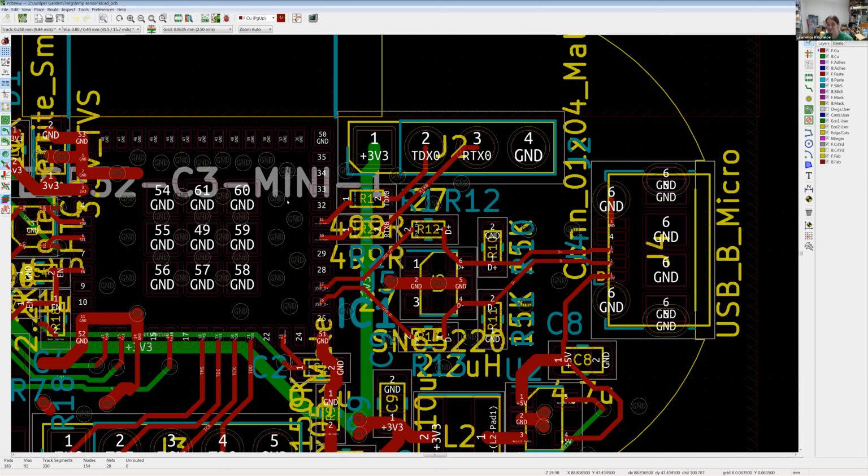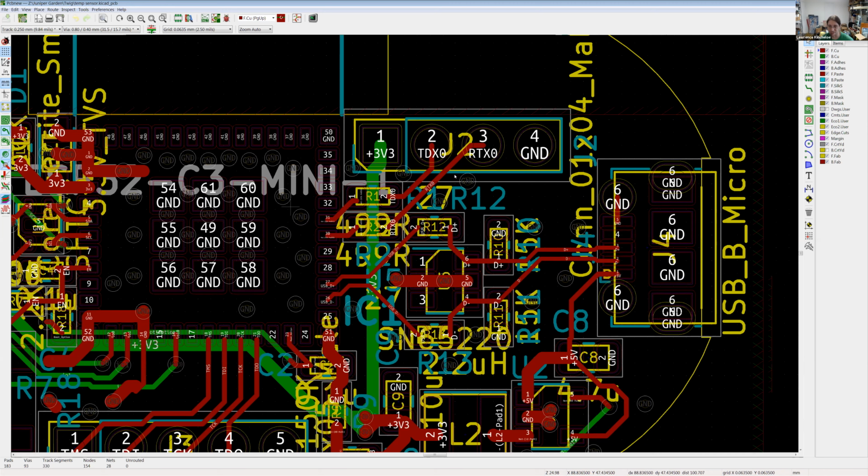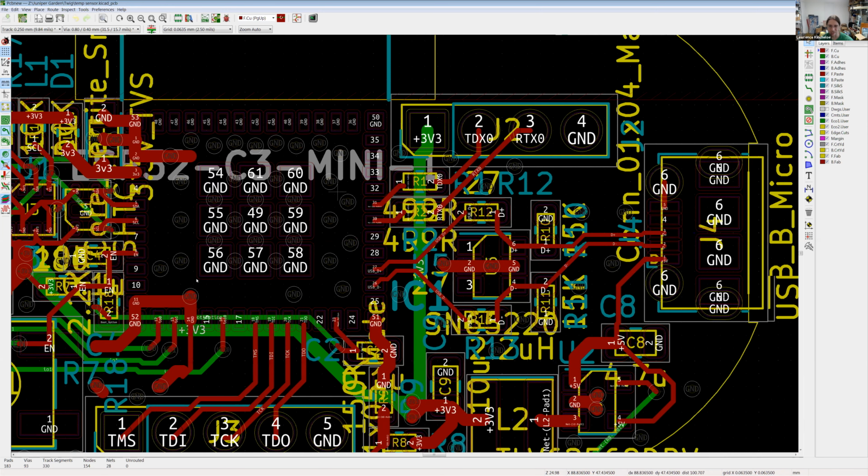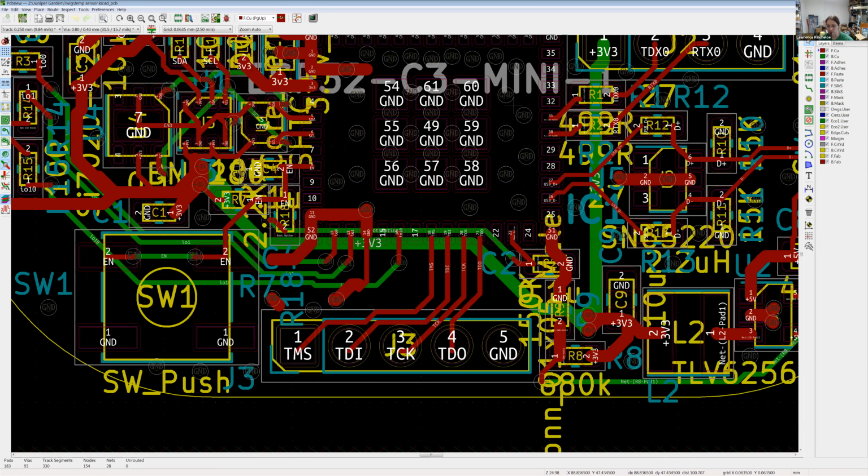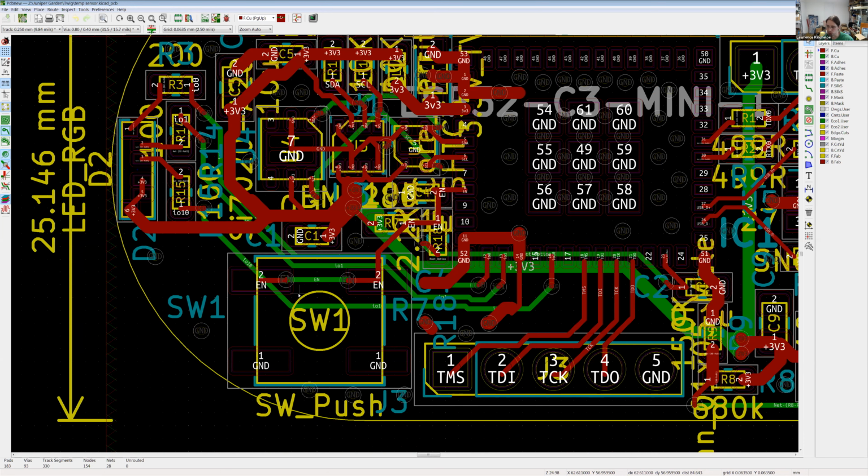I got clever, and whenever I get clever, I always make mistakes. So there's a downside to being clever. I created a single button to both reset the board as well as go into bootload. The way that worked is that if you do a short press on the button, it will go into the bootload mode.